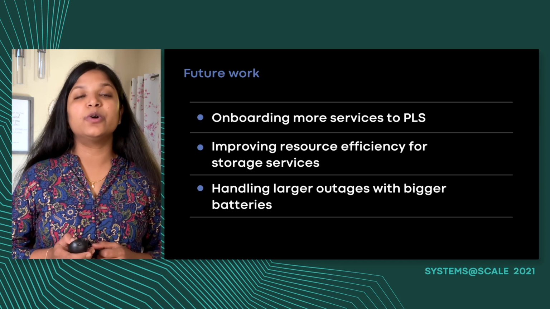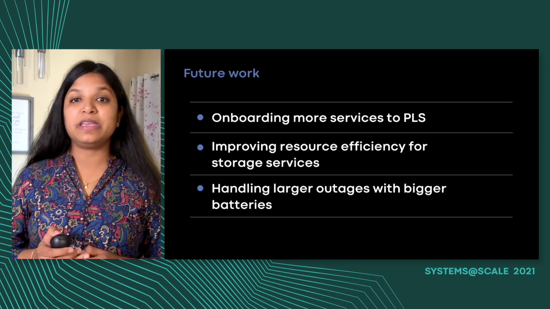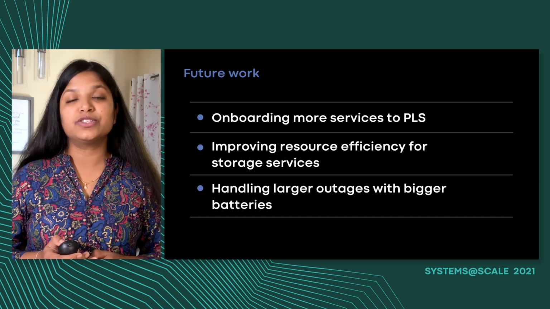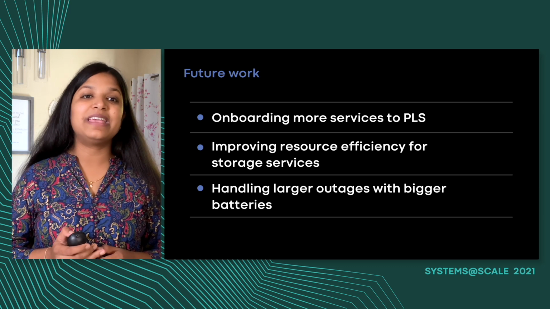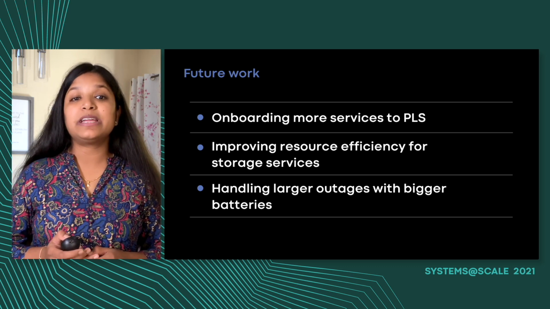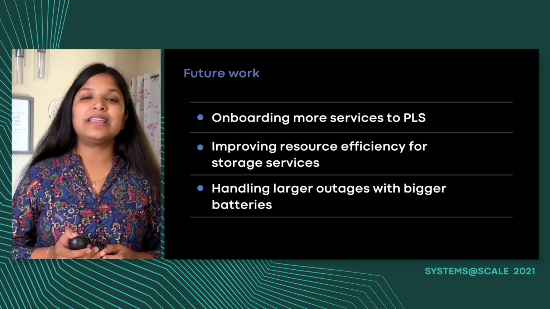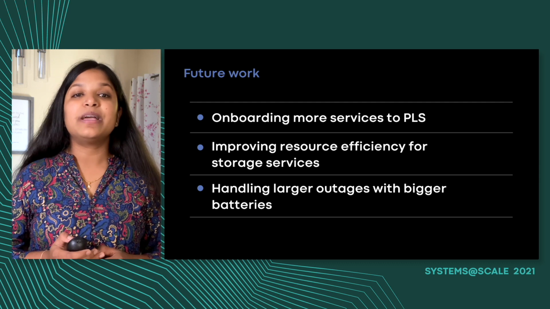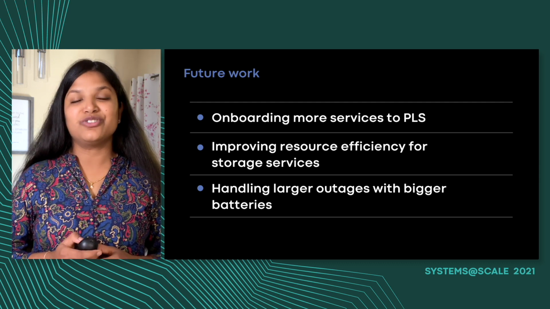PLS is currently only able to handle an outage up to the size of an MSB, with 45 seconds of battery support. But in the future, we expect to experience larger outages because we are deprecating our data center backup generators. So, to enable handling large scale outages, we are building batteries with larger capacity in our future generation of racks. This brings us to the end of our presentation.